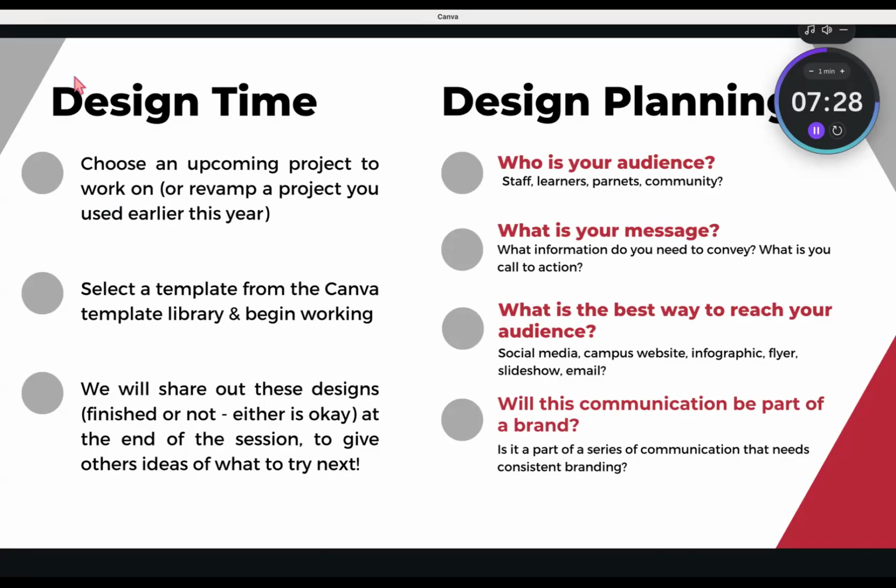Canva has some really great features where you can assign things to your learners and push things out to them using their classroom type features. Your learning coach would love to go over that with you if you want to start using it with kids when we get back to school. For now, just don't worry about those features. We just want you to get familiar with designing in Canva and make something that'll be useful to you. But if you're interested in using it with kiddos, definitely reach out to your learning coaches when you're back on campus, because kids love Canva too. All levels of kids that I've done Canva with just love it.